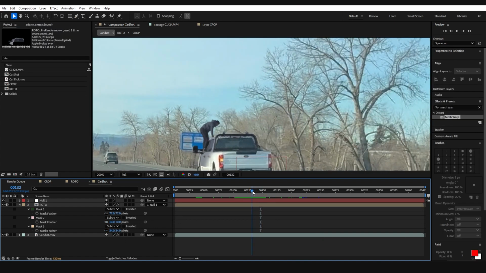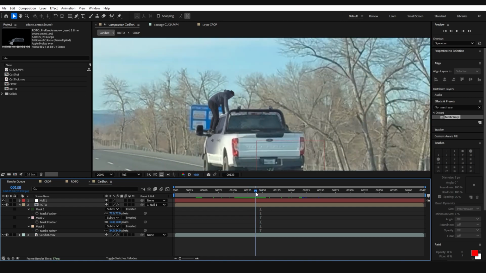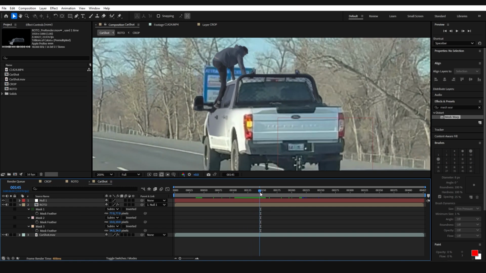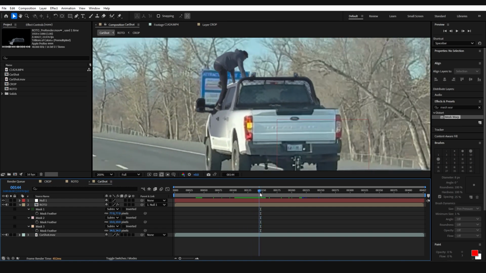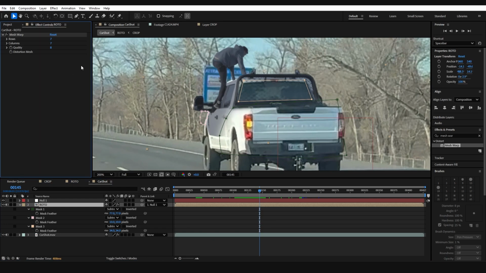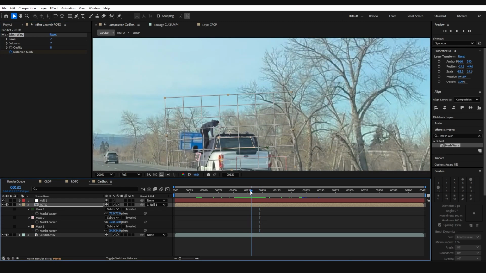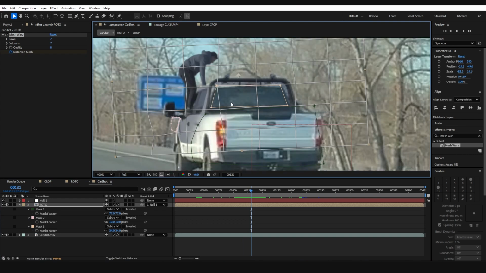Now, I know from doing this last time that when we zoom in and out, there is a little bit of slip on the track. So in order to fix that, what I'm going to do is go to right when the zoom finishes, right about here, select our roto layer, go to the effects controls, and then let's add a keyframe on distortion mesh on this frame. So we can go back in the timeline to right as the zoom starts, and then again play with our mesh warp layer to line this back up where it needs to be with the truck, so that way the slipping on the track isn't all that obvious.